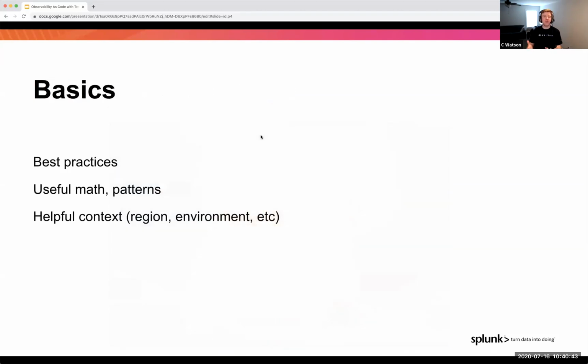But if you're going to make alerts, then the things we want to do when it comes to modularity and trying to help people is we want to get best practices out in the world. We want to help them, especially with math or some of the weird little things that can happen, like what if the metric is slow to arrive? What if the metric disappears? What if it's an error metric and it's 0 for like 6 days? All these are things that we can help them with.